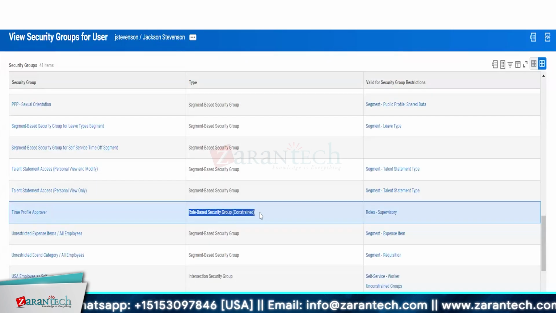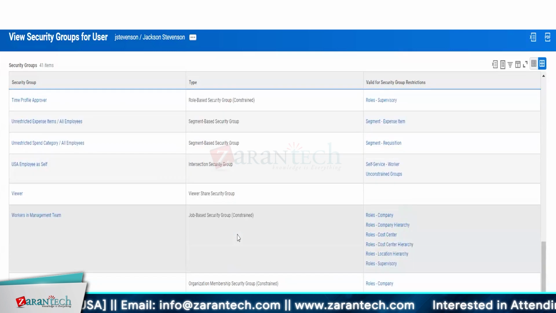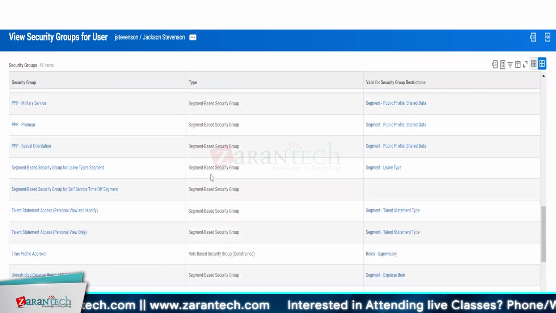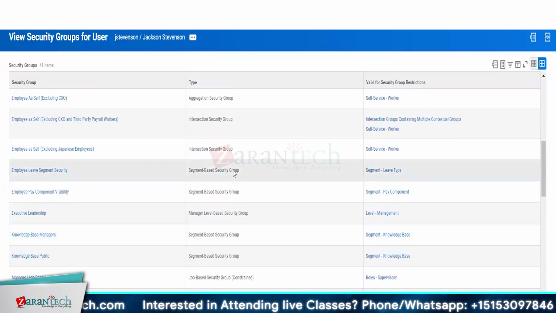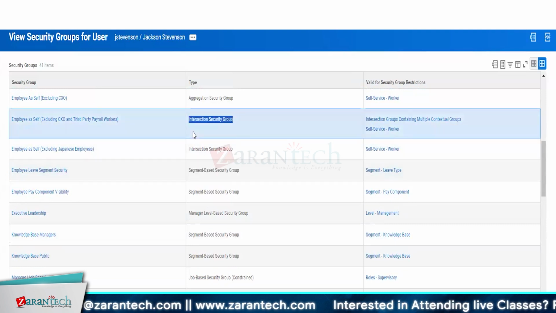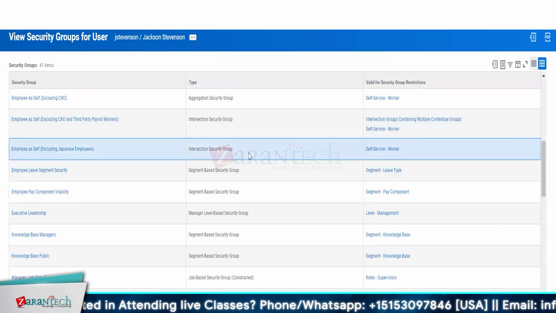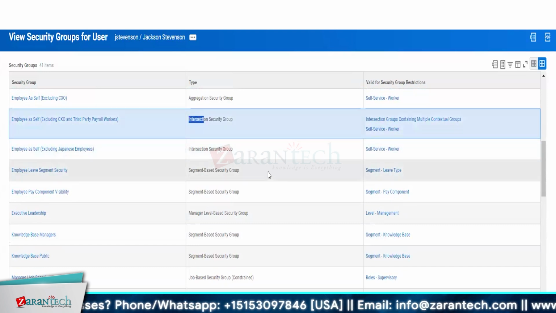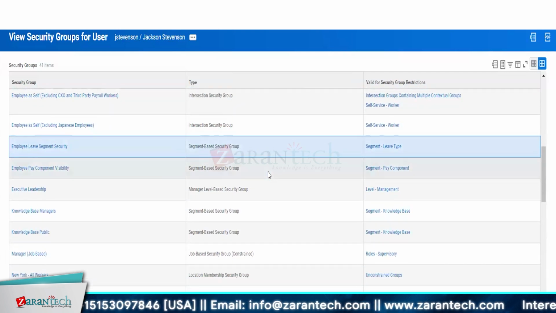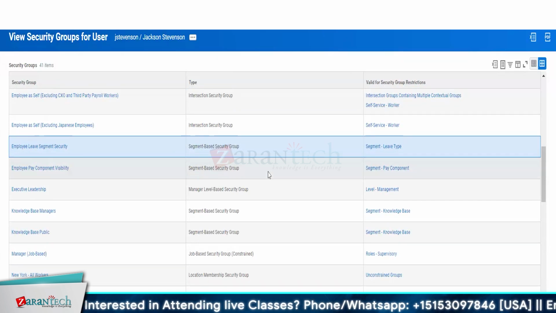He is also assigned a lot of other security groups automatically, like job-based security, viewer security, and segment-based security. It is all coming from a specific type of config, which is very security specific. I will not get deep into segment security or intersection security, because it is not in the scope of this discussion. However, you can understand that these different security groups will be a derivative of role-based, and the next security group that we are going to discuss is user-based. So it is either a derivative of role-based or user-based.